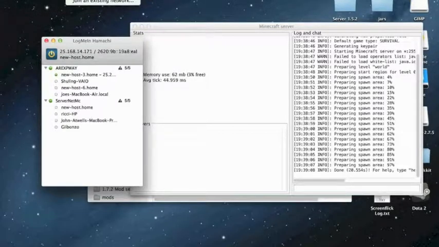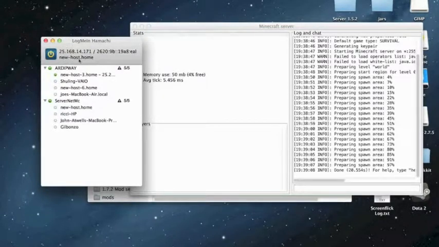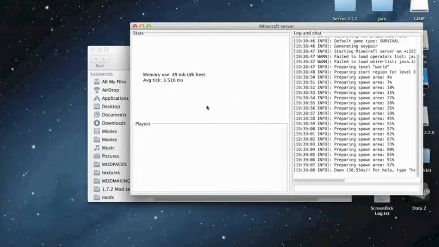So you go to network, create a new network, and you just name it whatever you want. And then you'll have this IP at the top. Mine is 25.168.14.171. And yours will be something random. It's not your actual home IP, so don't be worried. Nobody can really hack from it, so that's why I don't care. And if you try to join my server, you need to be in one of my groups. Now you take that IP, we don't need this right now.